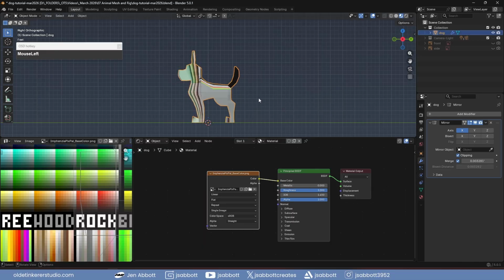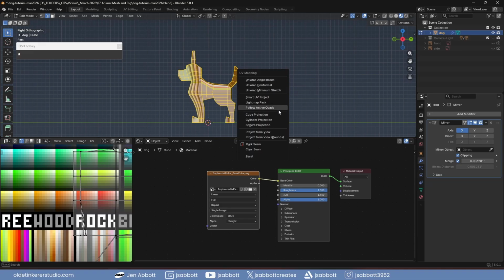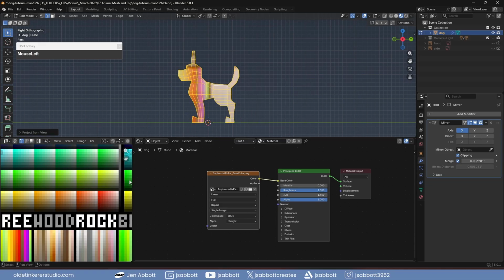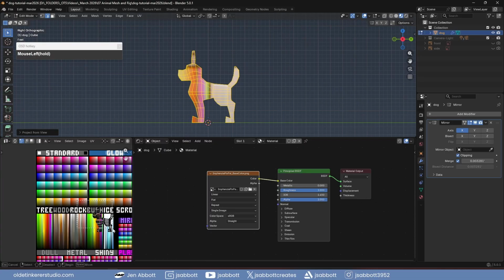In side view, select the mesh and tab into edit mode. Select everything and use the U key to bring up the UV mapping menu and use project from view. Use the S key to scale down the UVs and use the G key to move them to a color on the palette.